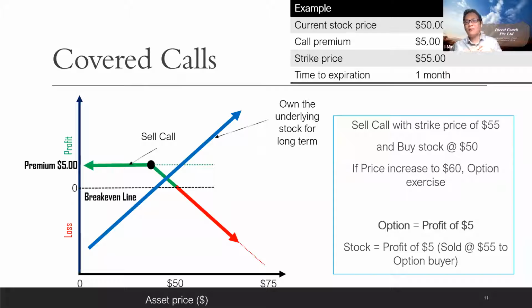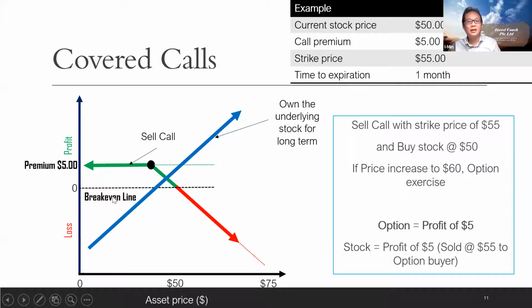So just a quick summary of what I said over the past 5 minutes. Why are options able to give you a more regular income? Because you can be a seller. You can be a premium collector. Unlike stocks, you can't. With stocks, most of the time you have to buy first and sell later. But with options, you can just collect the premium.